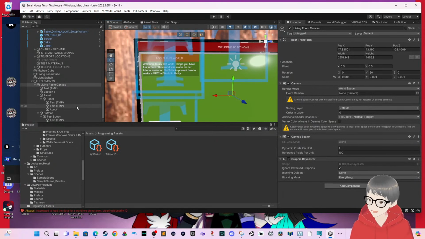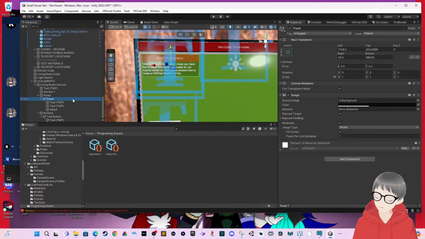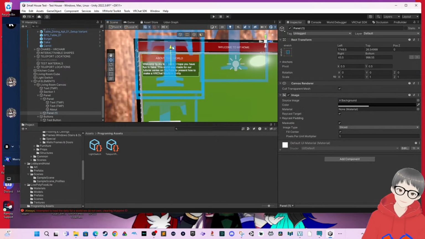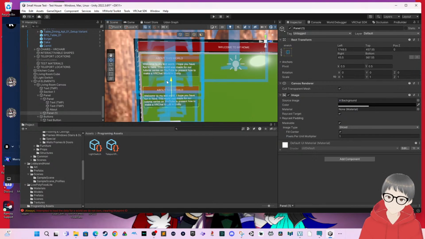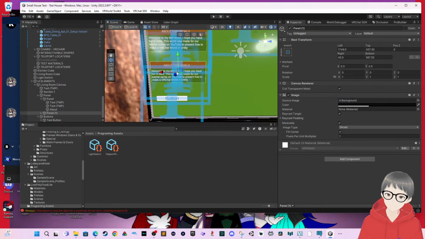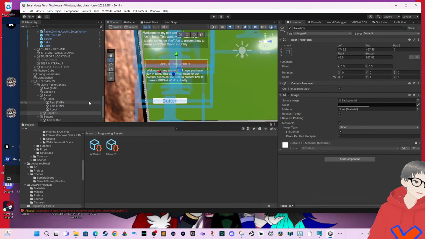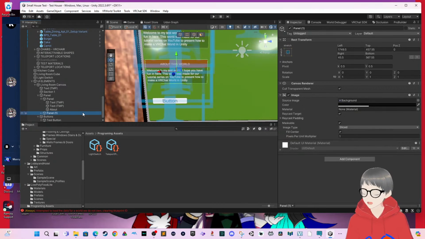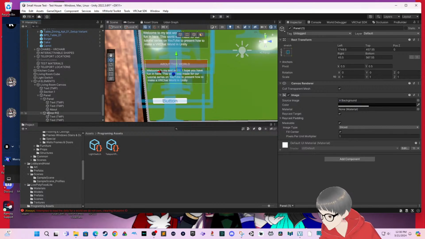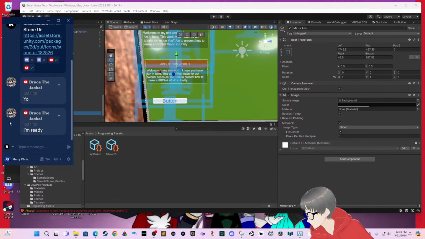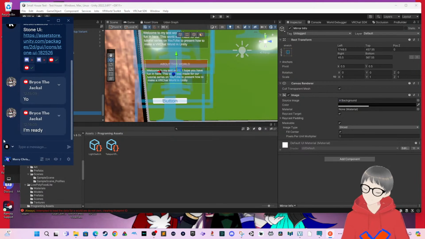Now we are gonna go ahead and copy and paste it and move it down. Now what we're gonna do is we're gonna retitle this panel to mirrors. Mirror info. So now we're gonna be actually doing mirrors.